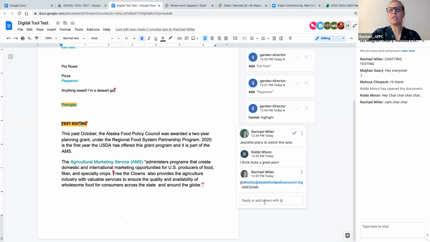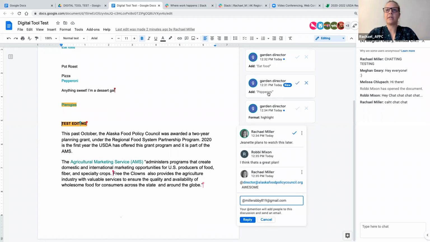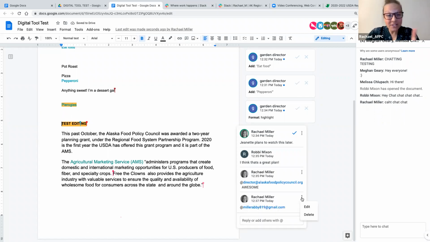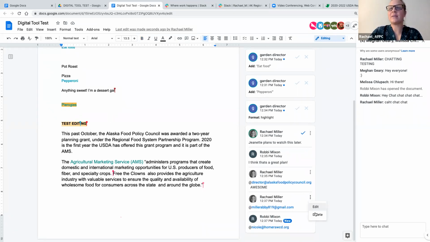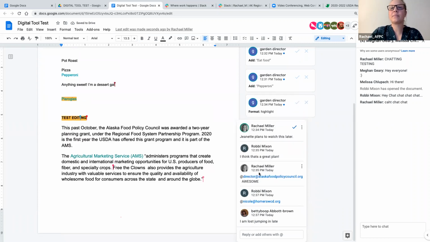Yes, for tagging people, you just put their names. Just tagged my sister. And then you can also, more importantly, there you go. You can delete it. So I'm going to delete that comment. Hey, Betty. That is okay. You got the comments down, Betty. So you're good. Yes, Melissa. As long as they have a Gmail account, you can be tagged.